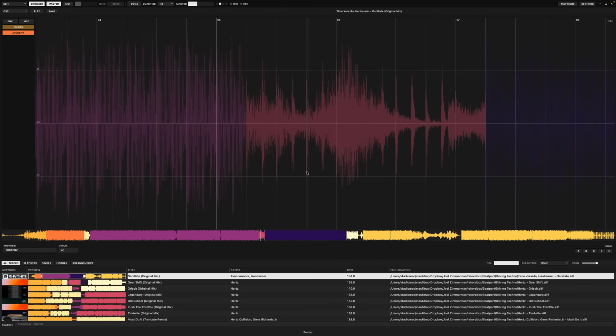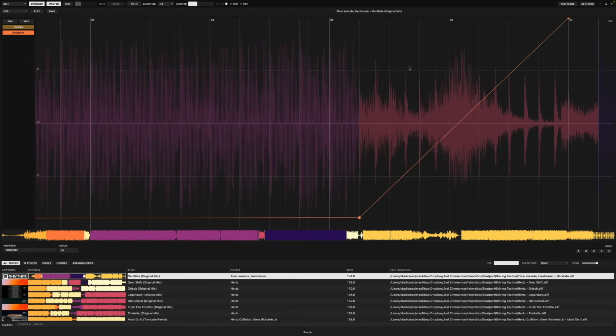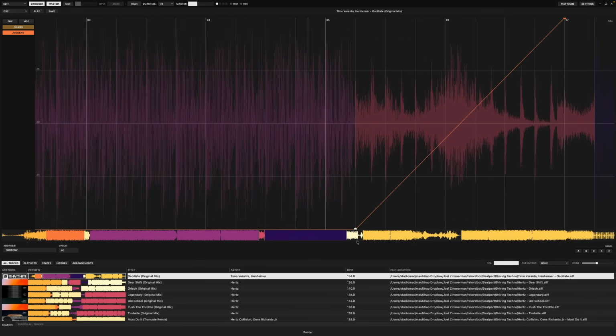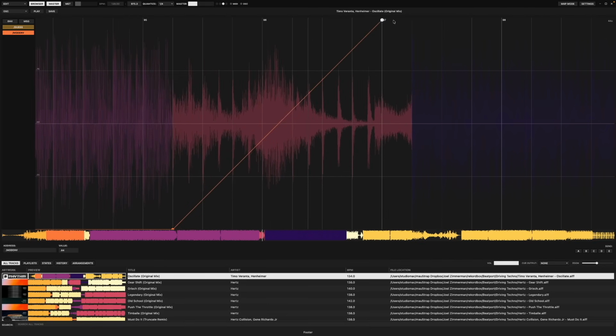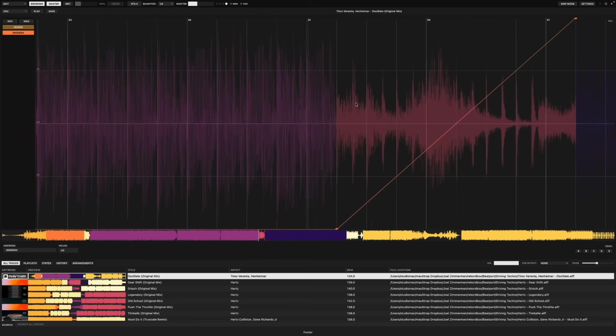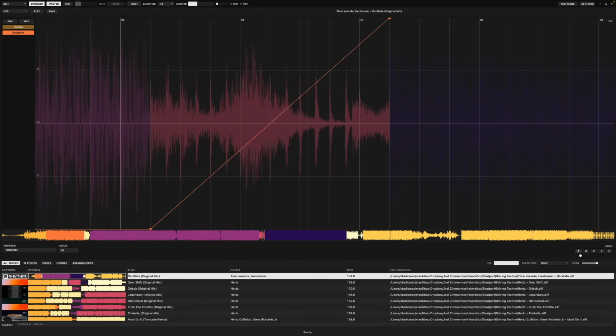And I'm going to draw, you guessed it, an envelope, and the range is from 0 to 1, so you can see the value changing down here as I move the point or the playback. So it's 0.6, so there it goes from 0 to 1 over the course of that part of the track, and it sends to server A.